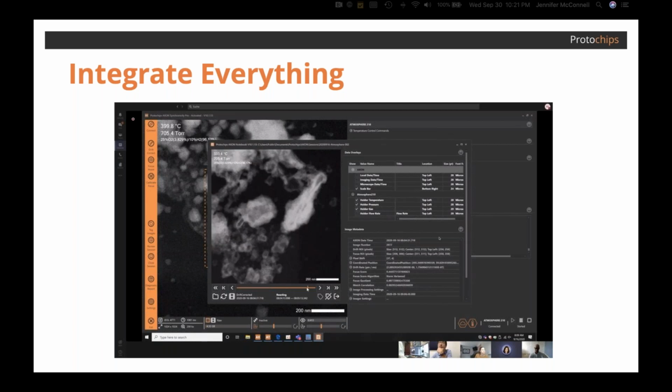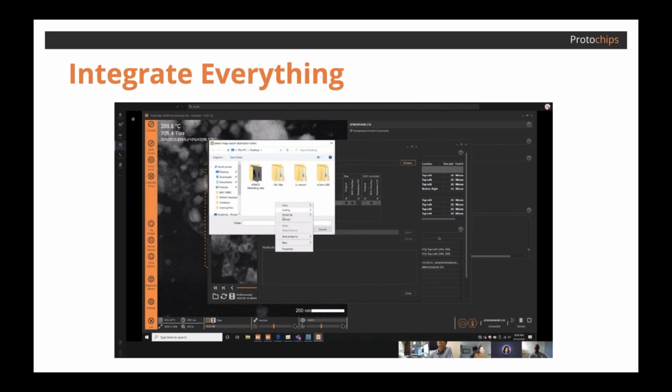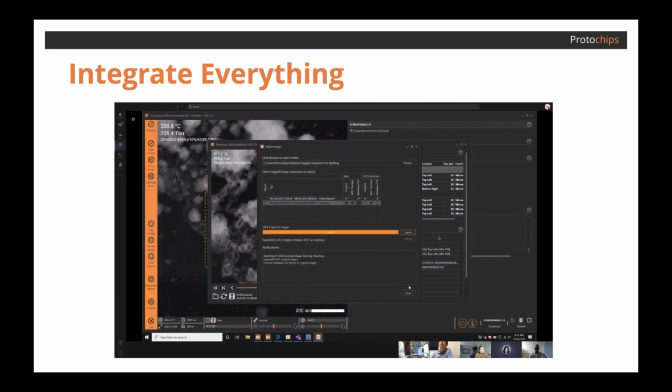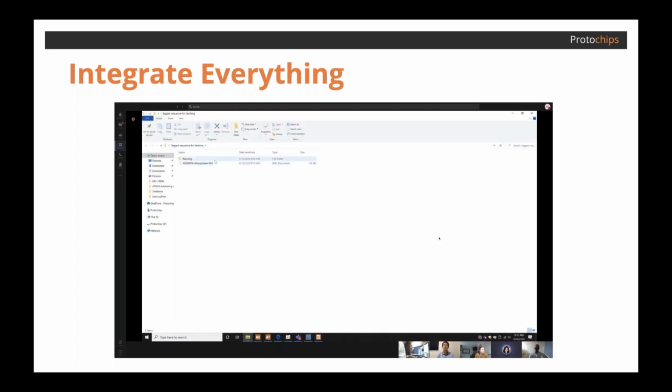And what you'll see here is an export of only that tag session that we looked at earlier. And they chose only to export the drift corrected images. Because it's such a small subset, they're able to immediately upload it to the cloud for sharing. And it's as simple as that. Meanwhile, while they're doing all of this export, AXON is still recording and synchronizing what's going on in the TEM in the background. The ability to tag a subset like this of data completely changes the file sharing interaction.